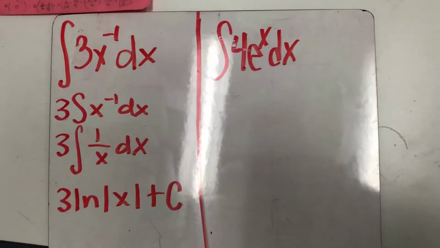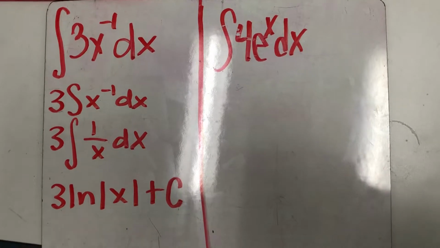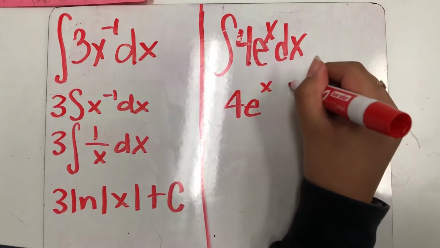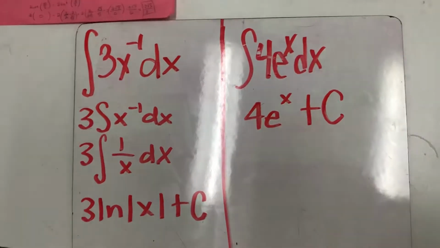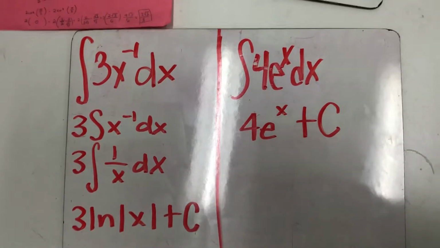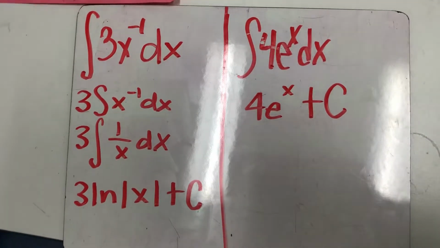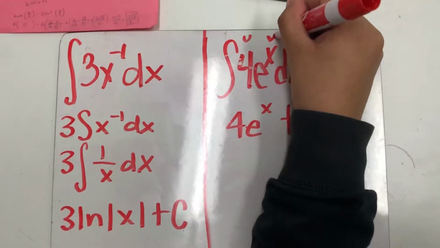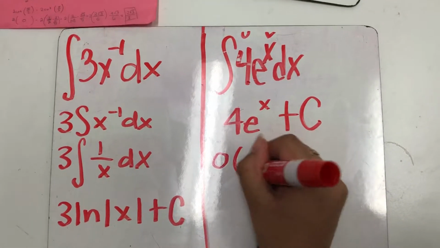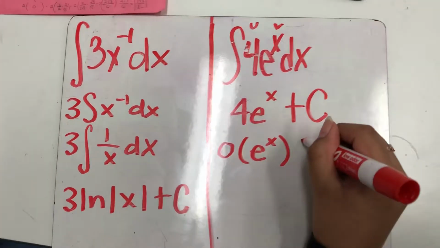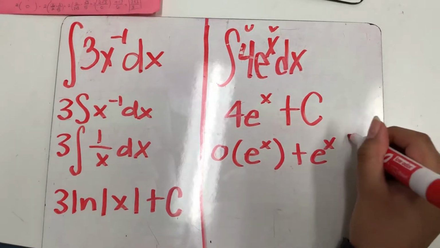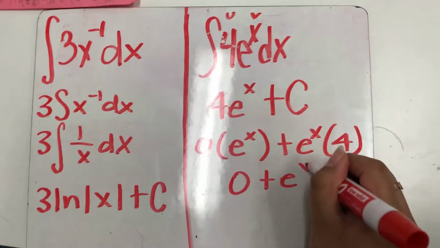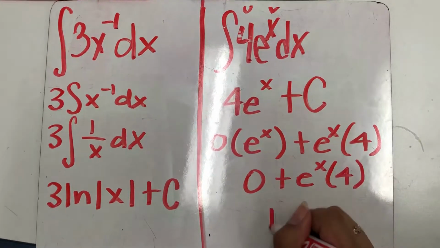This one's self-explanatory, so it's basically itself. The answer is itself, plus c. The reason being is that when we go back to take the derivative, and we use product rule, we know that whenever you're taking the derivative of a constant, it is automatically 0. So that whole first chunk is 0, with obviously the addition of e to the x times 4, which gives you your final answer, 4 times e to the x.